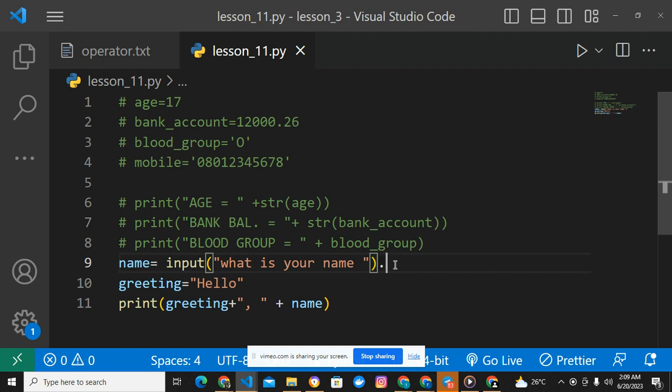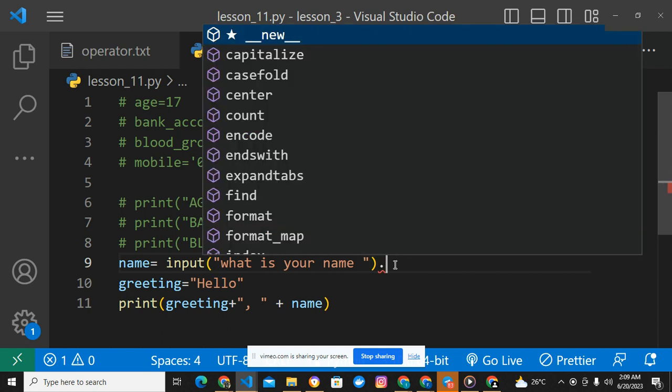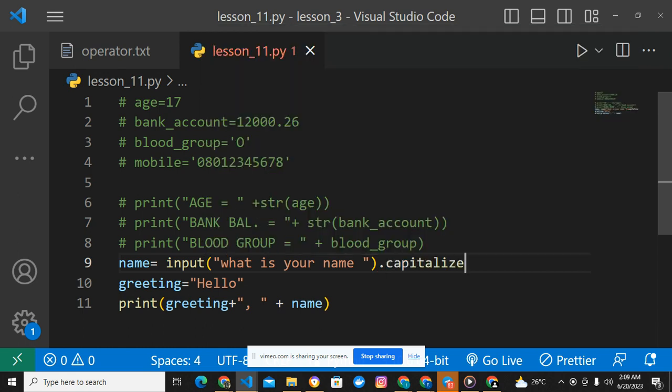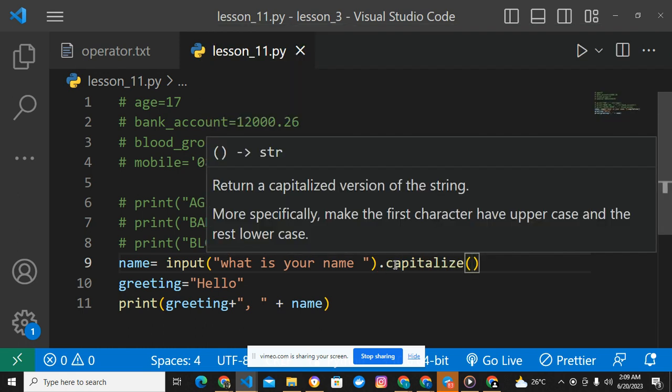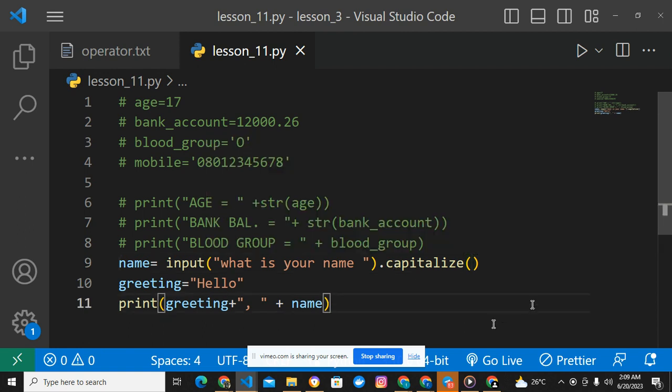You can call the dot capitalize method against it. So whatsoever way the user inputs his name, it will turn into a capital letter.